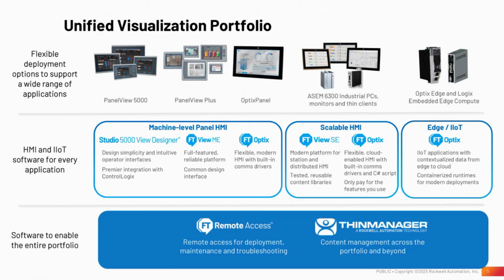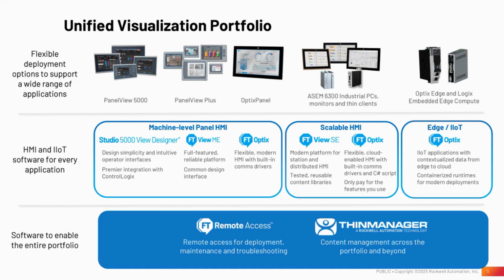Now, where does Optix sit from a scalability perspective? For one, Optix can be your machine-level HMI panel, just like your PanelView, PanelView Plus 7, and PanelView 5000s. There's something called the Optix Panel that can serve as your standalone machine-level HMI, running Optix purely for HMI functions. But Optix Panels also offer you some flexibility beyond just an HMI. It can act as your remote access gateway, for example. It can still act as your edge gateway as well.